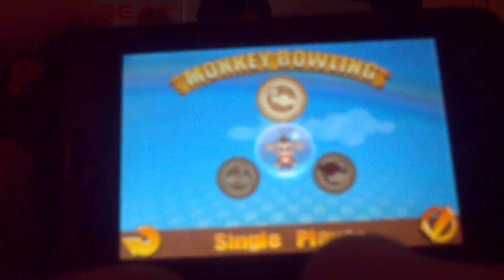Quick Play selects a level for you. Mini Games is my favorite — they have Monkey Bowling, Golf, and the game where you have to fly and land on a platform, though some are coming soon. I'll show you bowling for now. It has Single Player, Multiplayer, and Instructions. I'll go into Single Player and choose my character — I'll do AiAi, or correct me in the comments if I'm wrong.